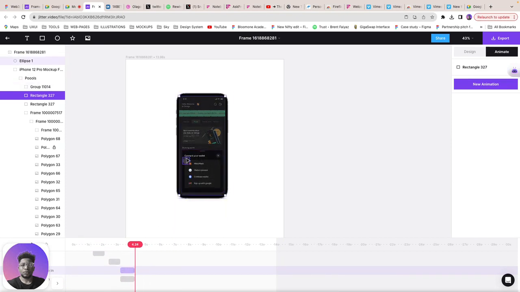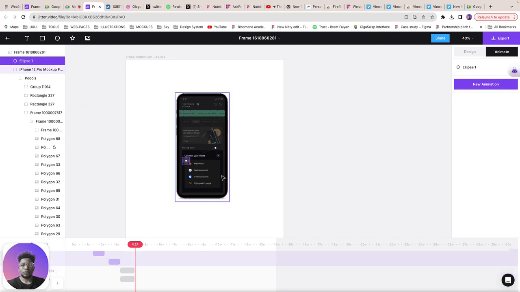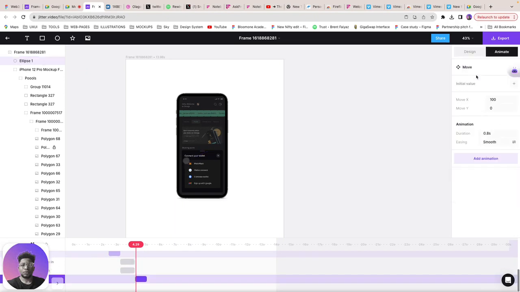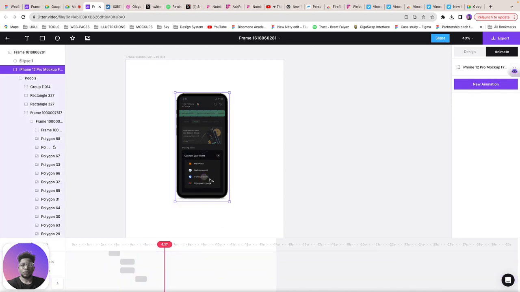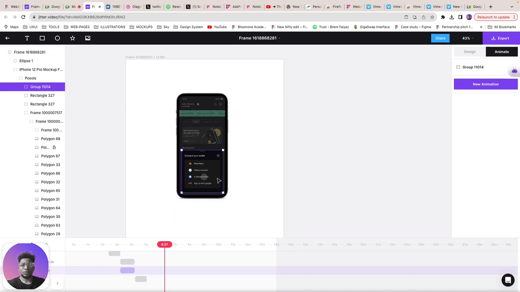So we want to create another motion for the mouse to, let's say, click on Coinbase wallet. Custom animation move. So I move it down here again. So this looks like that. And so let's say now it has clicked on Coinbase wallet.